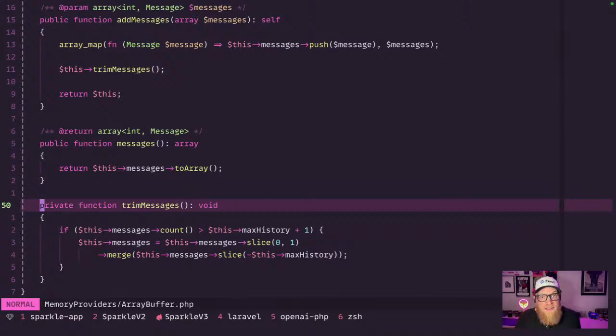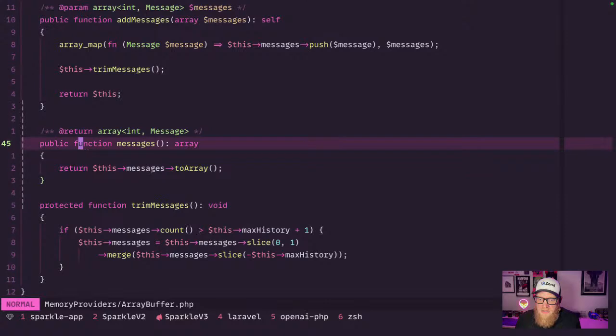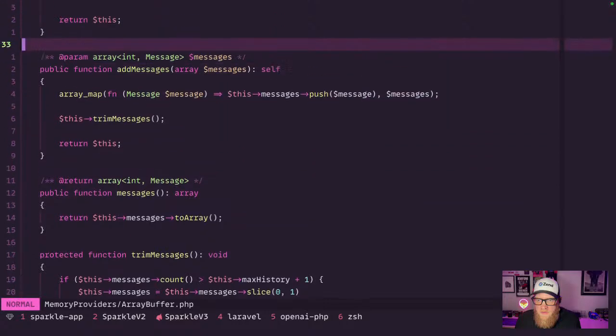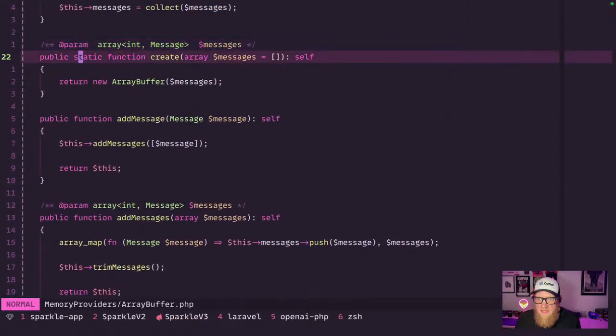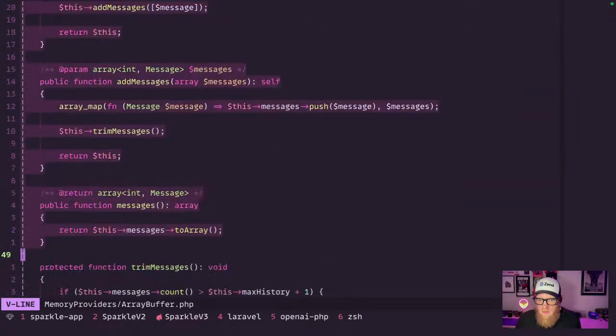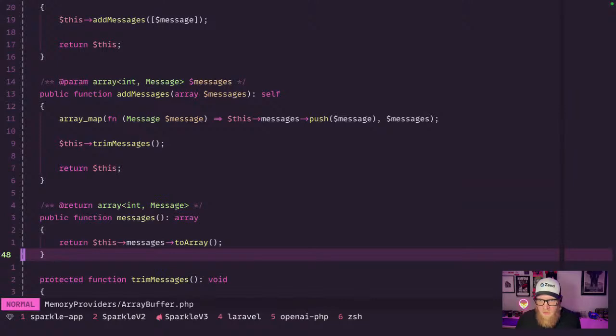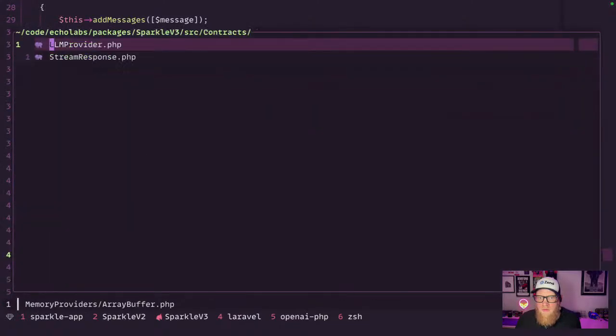I liked from Laracon Nuno's relaxed preset for Pest Arch Test. So I'm gonna change this to protected instead of private. All right, so I want to definitely grab these, and we're going to go contracts.